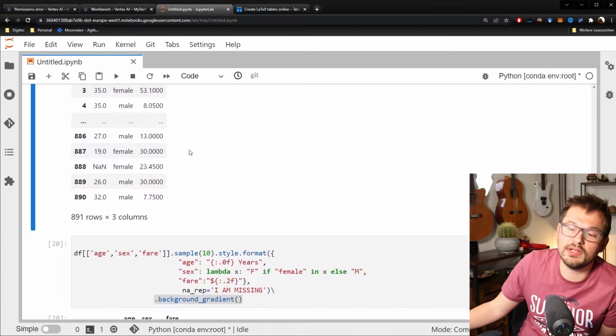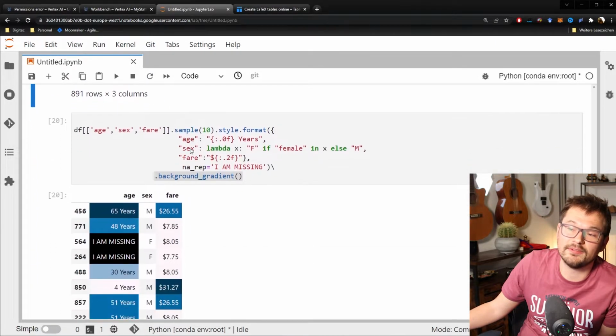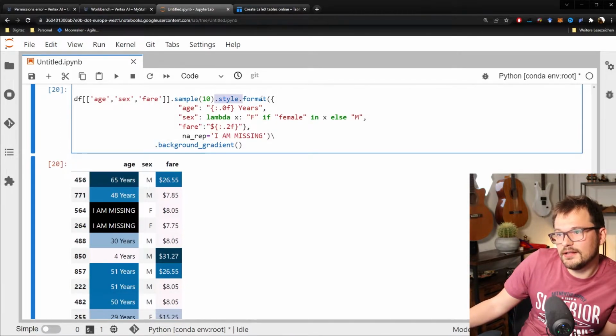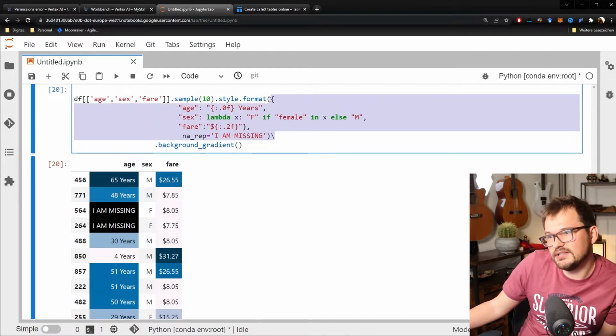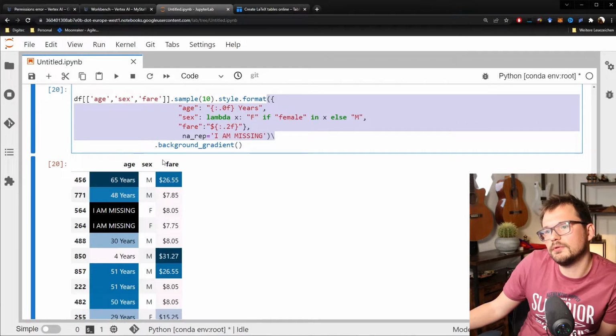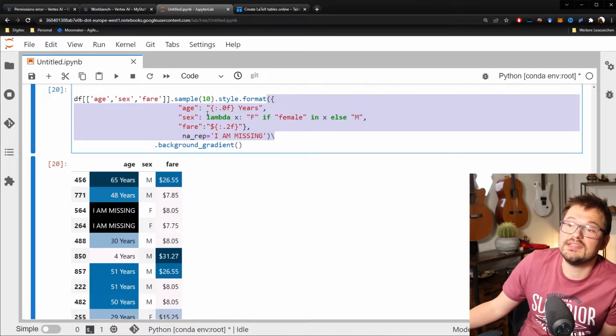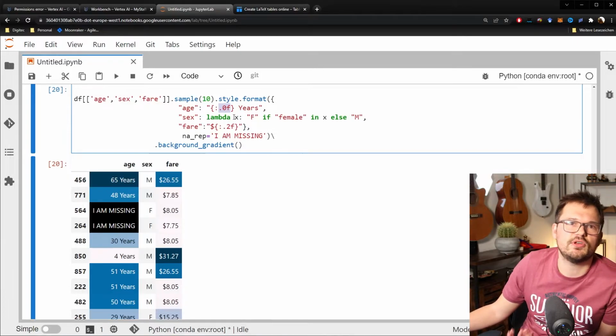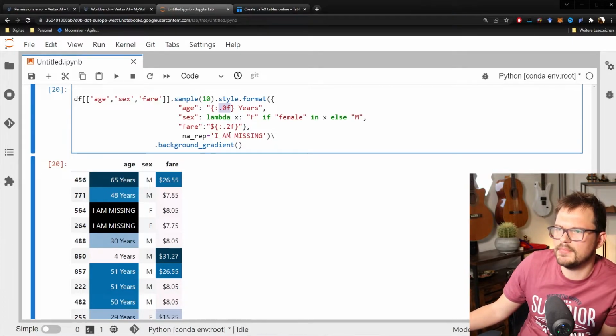Now, what you want to do if you want to get something like this, and that is really cool. So what you can do is with this .style.format function, you can completely customize how your table will be displayed, which is extremely nice. Why is it so nice? I mean, years, it's an integer number. Why should Pandas always display it as a float? I don't know why it does it, but like this, we can actually say, hey, years. So this .0f basically just tells us that we don't want any decimals like .2 or .0 as it was here, right?